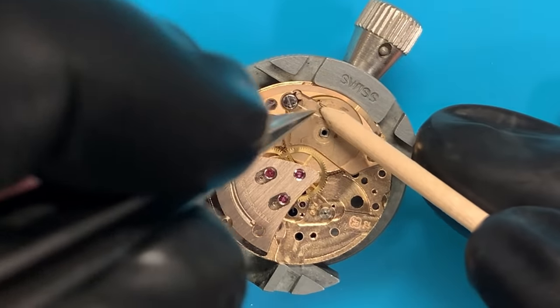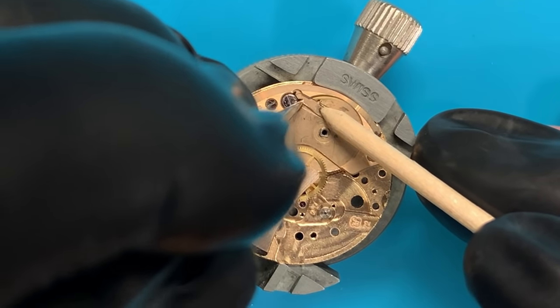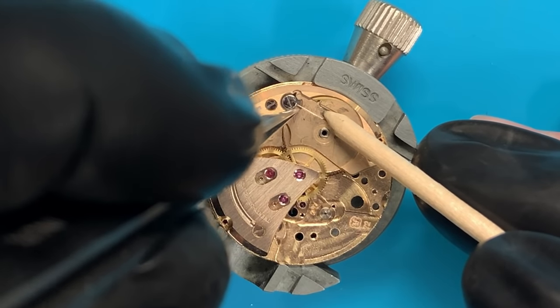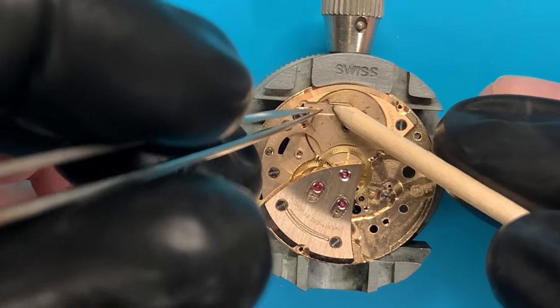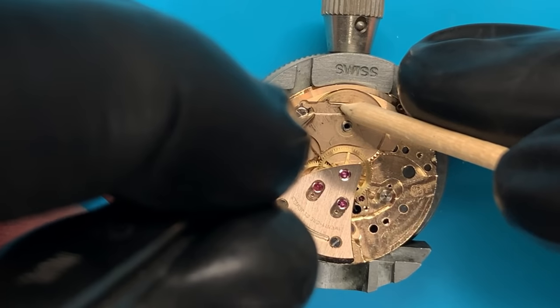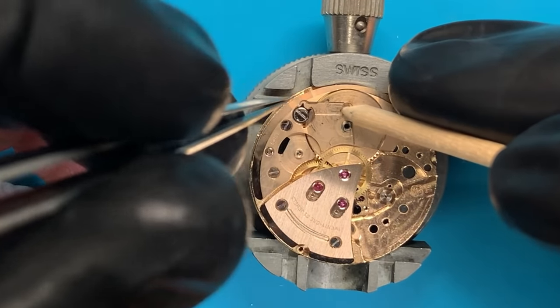Bit of a pain, and I'm not sure I can rectify it as it is. So I'll have to remove it, I think, and do it again. And removing seems to be a little bit trickier. There.